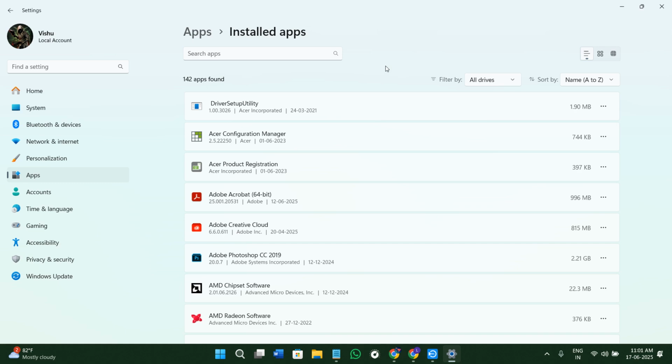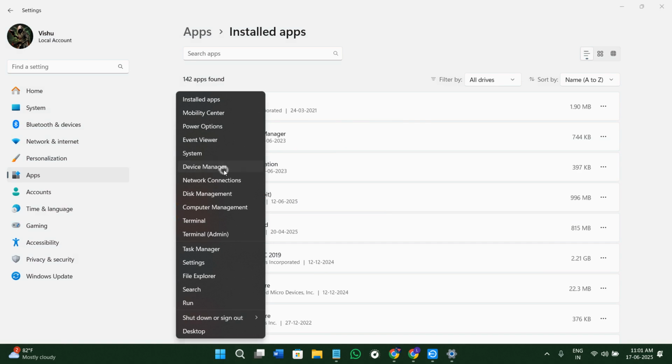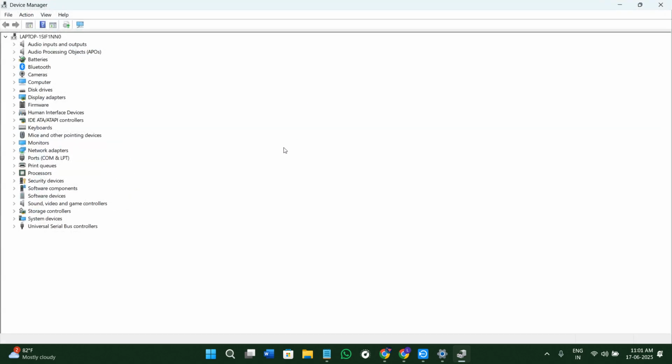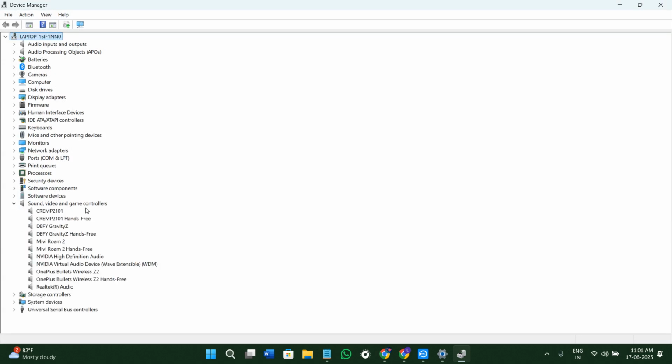So if that method doesn't work, you can also try the second one, in which you will have to click on the start menu again, and here you need to select the option of device manager. Once you are in your device manager, you will see the sounds option here. In the sound, video and game controllers, you will have to simply right click on Voicemeeter input and output, and from here you need to click on the option of uninstall device. So this way you will be able to uninstall the Voicemeeter driver.